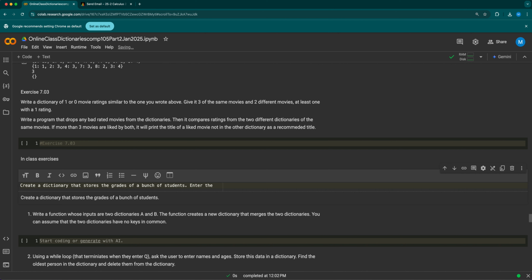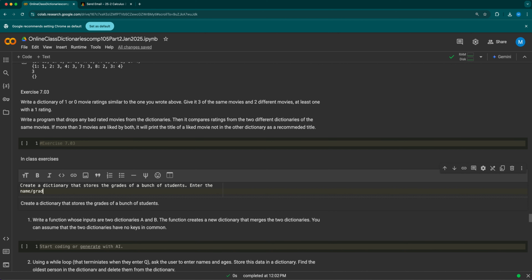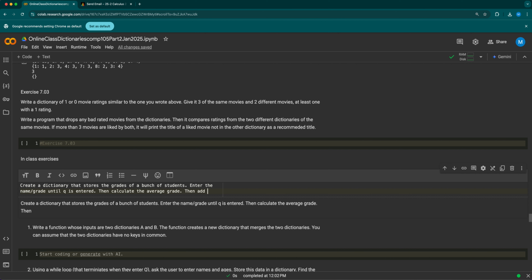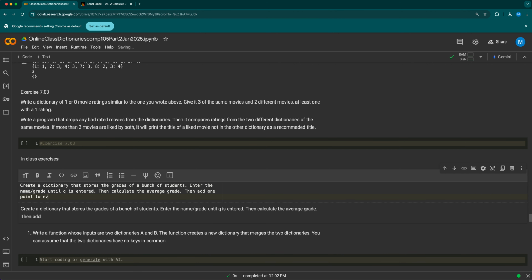Enter the name and grade until Q is entered. Then calculate the average grade. Then add 1 point to everyone's grade.